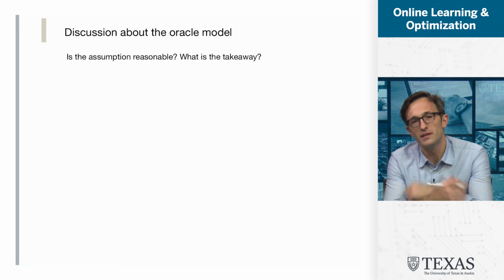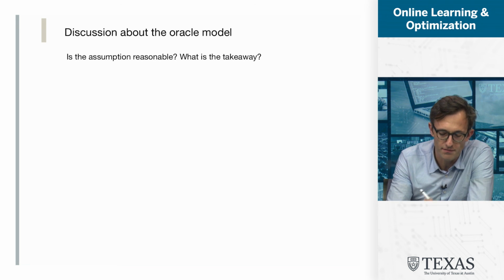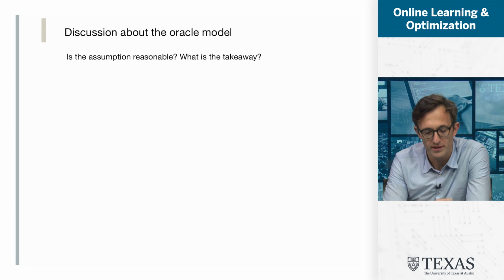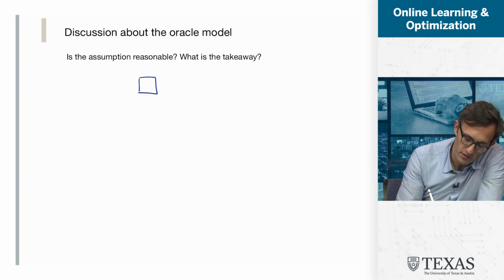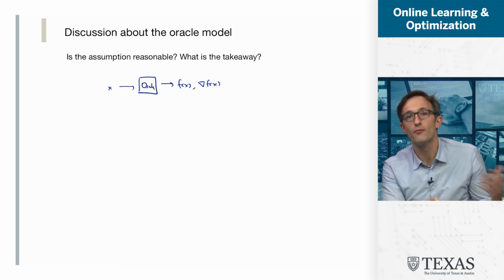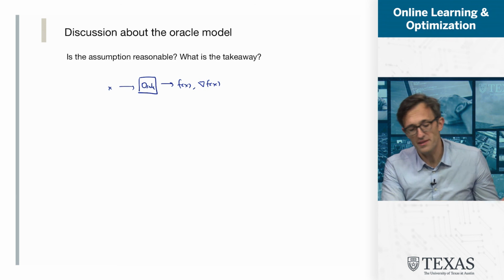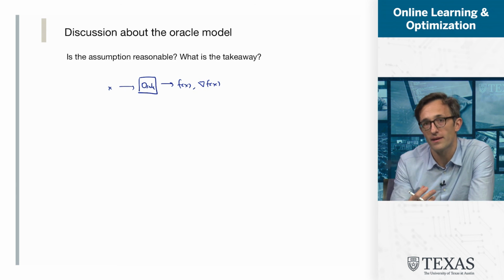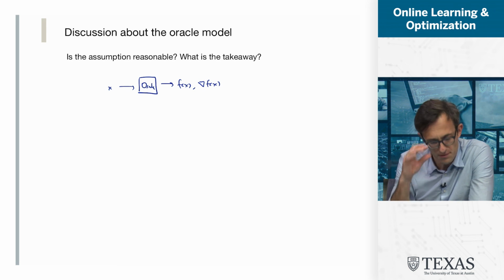So it's worth having a little bit more discussion before we close this section on the oracle model, in order to understand exactly what this means. So the basic assumption here is that we have this oracle, and this is the only thing we know about our function. Is that reasonable? Do you ever really want to minimize something where you don't know anything else about your function? I'd say that it's very rare that this is in fact the model that we have. So in that sense, how is this helpful to us?